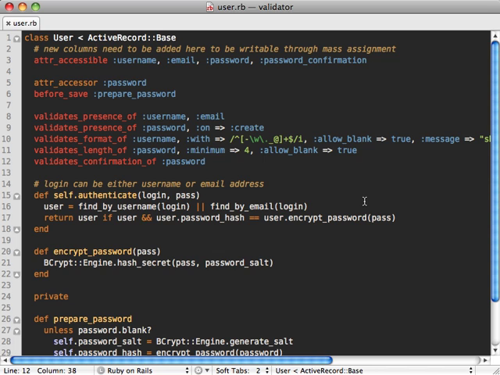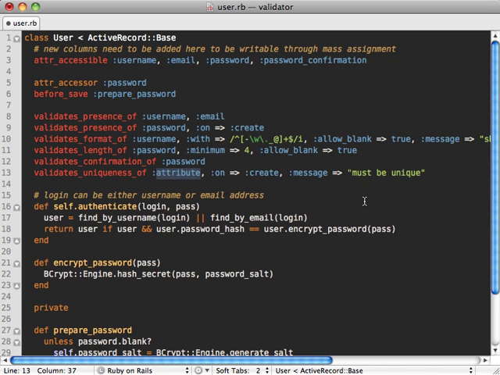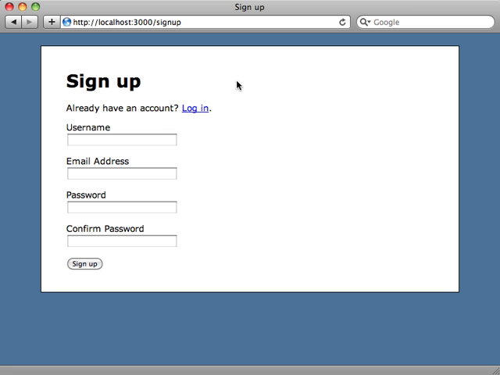Now what about validations which are dependent upon information that's inside our database, such as a validates_uniqueness_of, maybe we want our username and our email address to actually be unique. Well, that all works out of the box too. You can see if I try typing in the same username again, it now says it has already been taken, because it actually does an AJAX request to the server to double check if the username is unique, and if it's not, it just displays a validation error message.